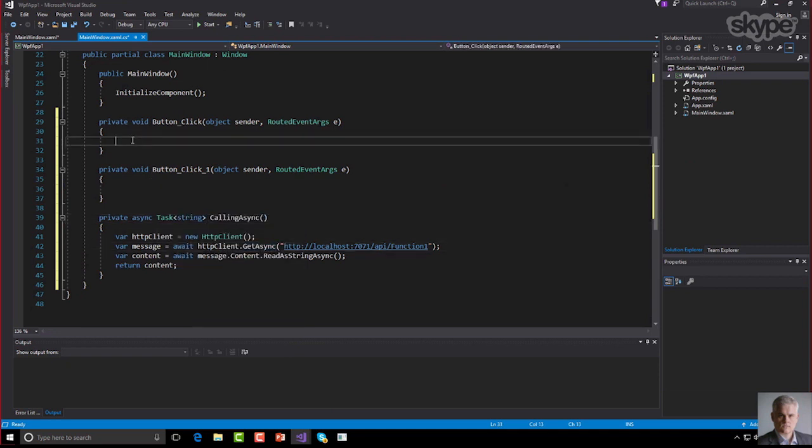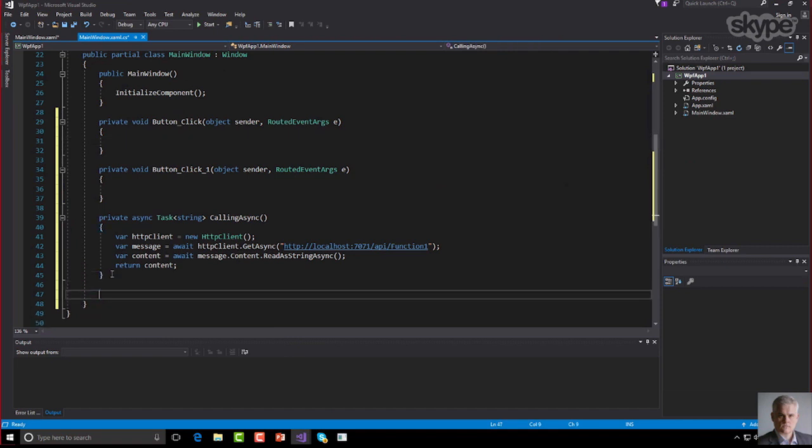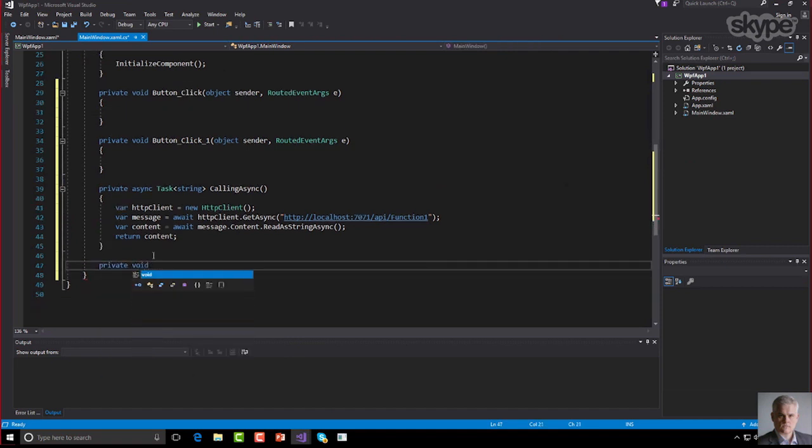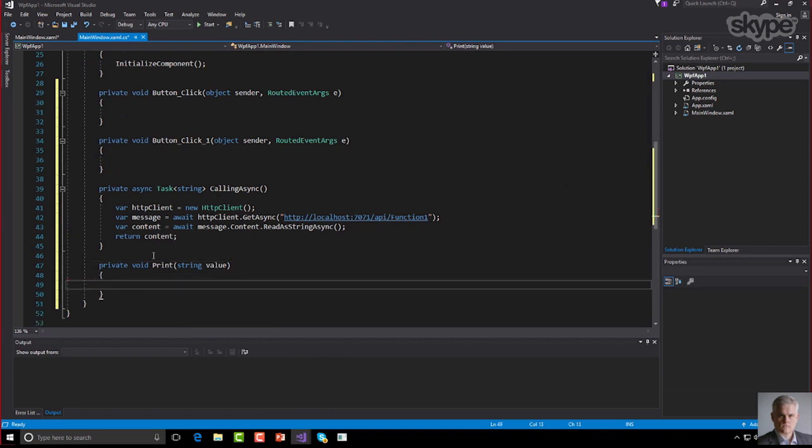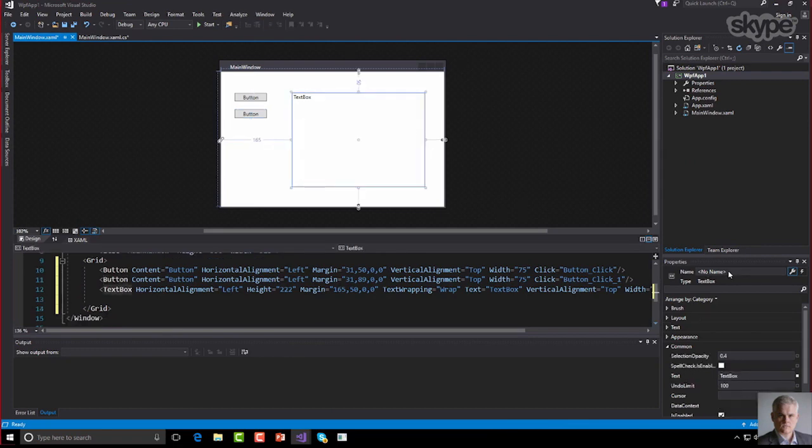Okay, so what we'll do here is just create a little private void Print, and then we'll just say whatever the value is that we want to print to the screen. It'll just be easier this way. And so we can simply do something like the text box name. Let's give our text box a name.